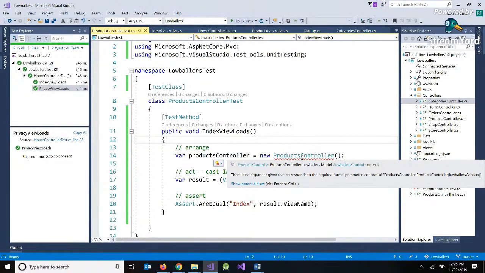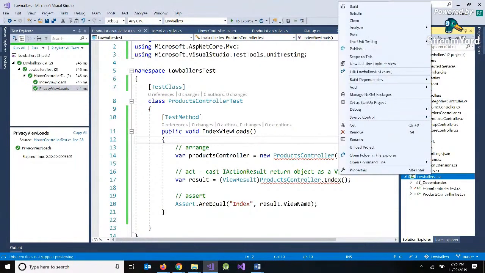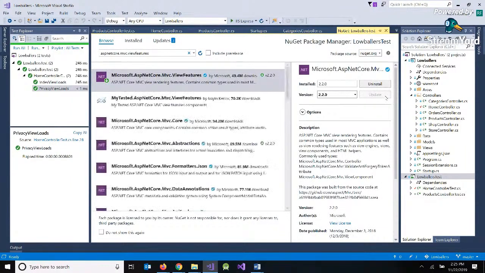So we need to make a couple of new references here. What do we need? In our Lowballers project, I'm going to go back and add a couple of dependencies. I'm going to go to Manage NuGet Packages. We're going to need to make a reference in the Lowballers test project.